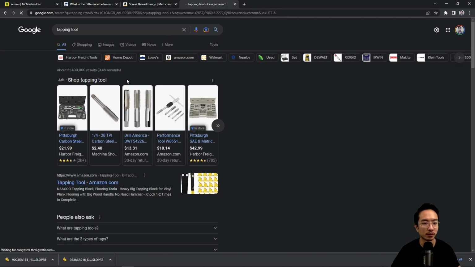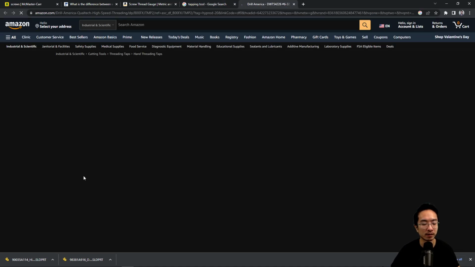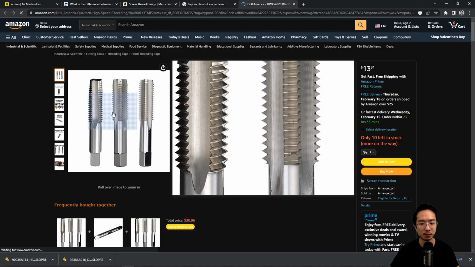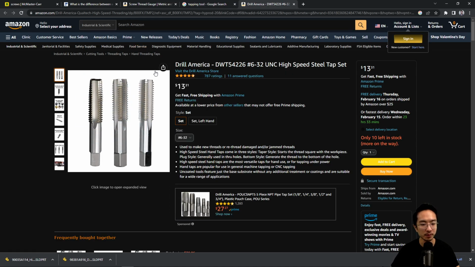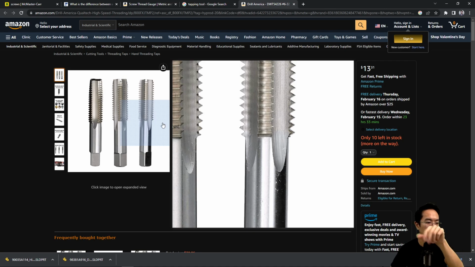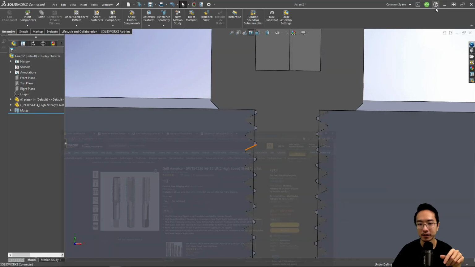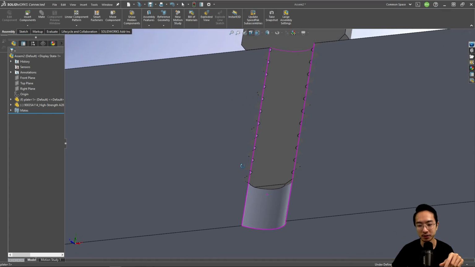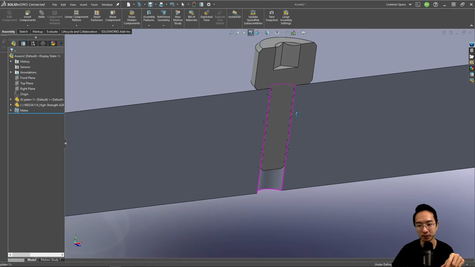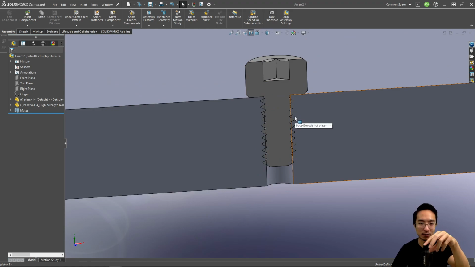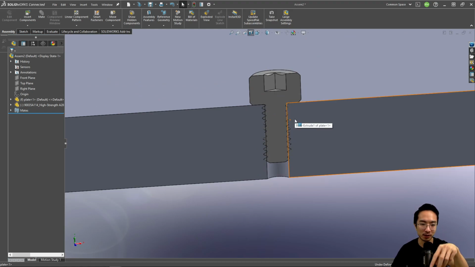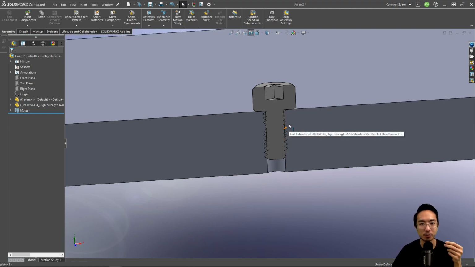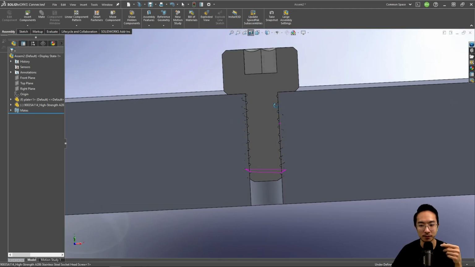So let's go to Google Images. If I say tapping tool, it'll look something like this. These things will help you make your threads. So you put it on one of those hand bits if you're doing it by hand, and then it'll make the threads for you. That's why initially you'll see the hole undersize, and then when you actually make your threads, you have to turn 2 down, 1 up, 2 steps down, 1 step up, just so you could remove the material. And then you might spray some oil or something.